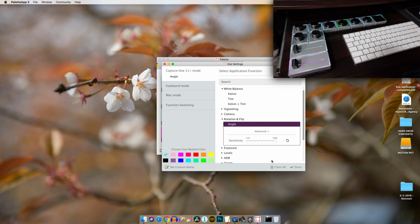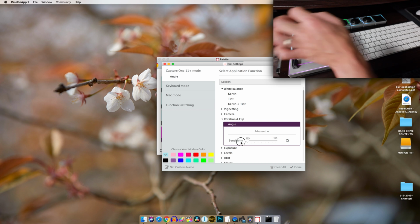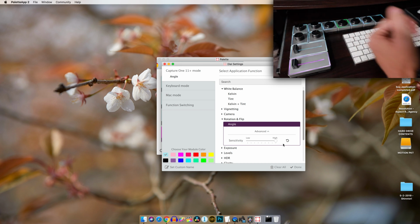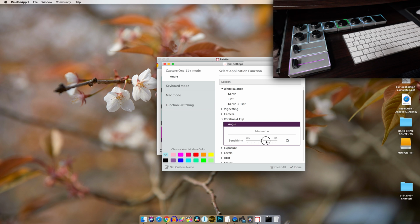And again, that will give you a higher level of control, because you can set this very low, and every movement you make will only make minute adjustments, or you can set it really high and it will have a faster reactivity. So you can customize that to how you feel is right. I found that just depends on the setting. Rotation, for example, might be something you want a little bit higher, maybe around the 75% range, but some other settings you might want to put a little bit lower, depending on how fine of adjustments you typically make with that particular setting.